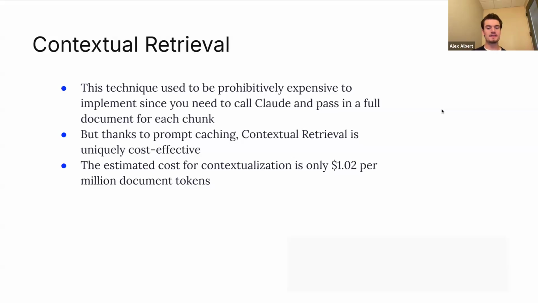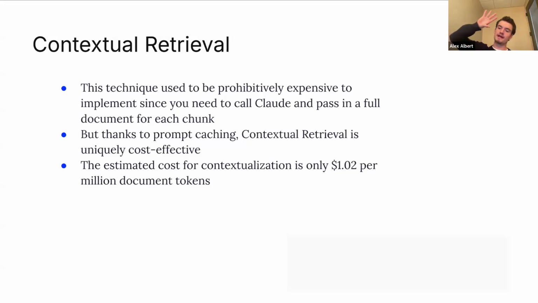But the downside to this is that it is prohibitively expensive to implement because, of course, you need to call Claude and pass in your full document for each chunk. But tying back to prompt caching, this is why I started with this: prompt caching enables this to all be done in a very uniquely cost-effective way.